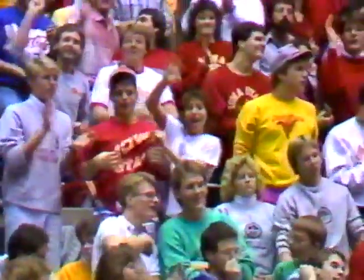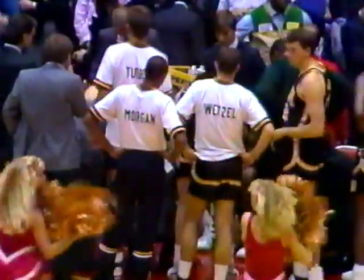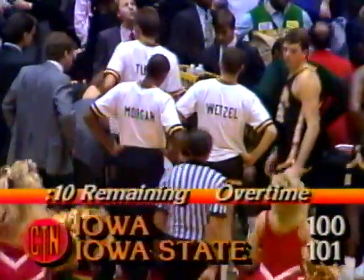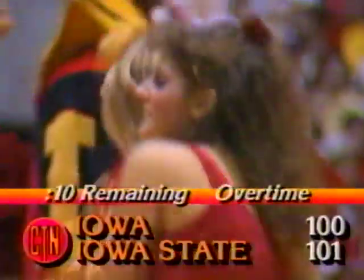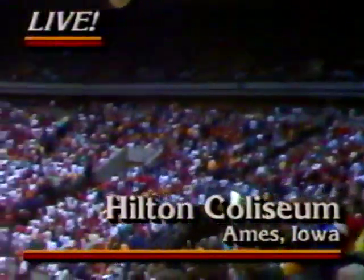Well, the interesting point here is the fact that if there was a question mark at the start of the season, whether or not Iowa State could be successful, it was at center. Sam Hill graduated. Daryl Spinks was ineligible academically. And so they converted Lafester Rhodes from a forward to a center. And everyone wondered, can he score? Well, tonight answers that question. A new Hilton Coliseum record, 55 points, and 55% of the points also. 55 of 101.